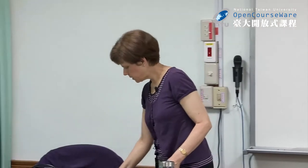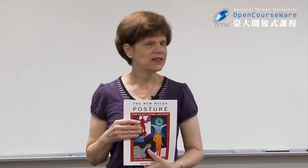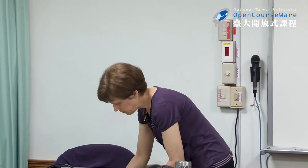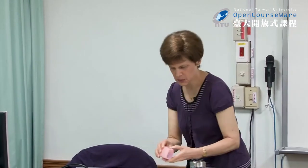There's another book I'm going to throw in. I recently got that big order from Amazon that I told you about. And this one, I think, is totally brilliant. It looks like it's unrelated to what we're doing. It's The New Rules of Posture: How to Sit, Stand, and Move. Now that sounds a little unrelated to phonetics. And I've just started it. I have a whole bunch of books going at the same time. And the introduction is positively brilliant. I will just read a little part of it to you, and I wonder if you will be able to understand why I mentioned this book in this class.